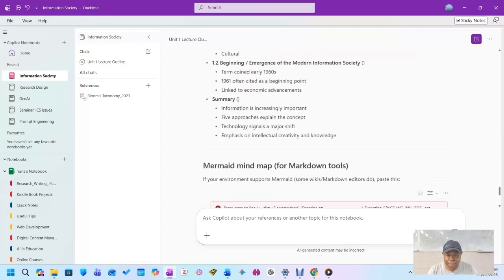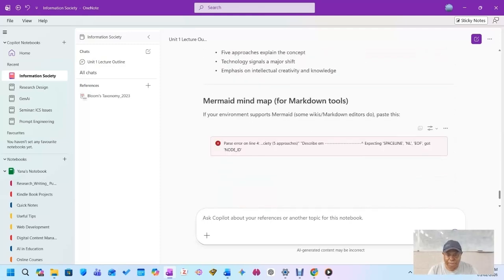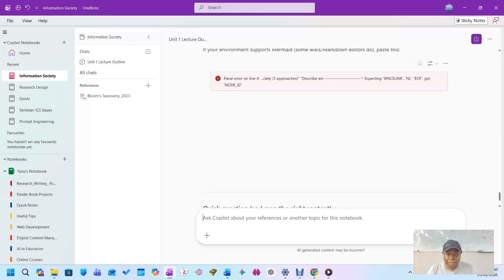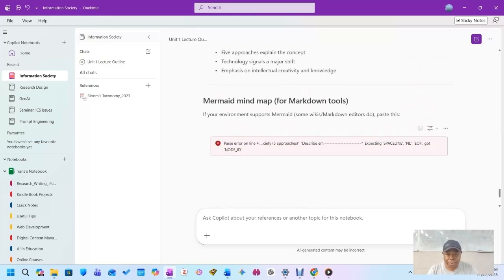You can copy the code and add it to the mind map app. The name of that app is Mind Map. You can download it from the internet, paste the code in there, and it will create the mind map for you.